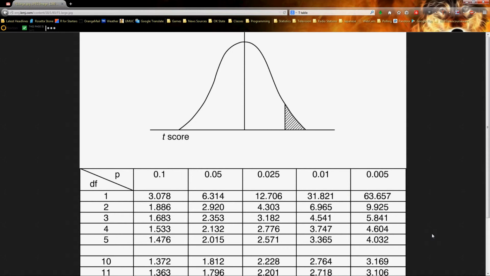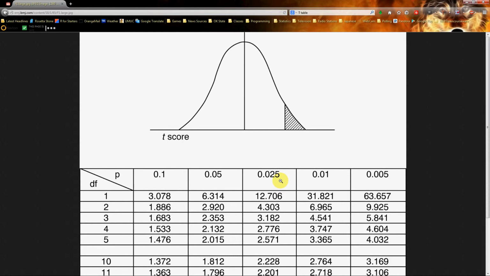Let's pretend that we want to find the probability, or estimate the probability, given that the number of degrees of freedom is 5 and the t-value is, I'll pull that number out of the air, 2.571. Go down the left side, look for degrees of freedom to be 5, and go across until you see the t-score of 2.571. You found it. Go up for the probability, for the p-value. It's 0.025. Frequently you'll want to double that, but that depends on the problem itself.